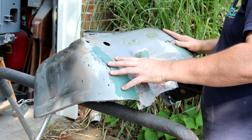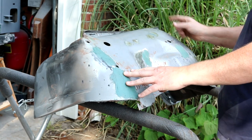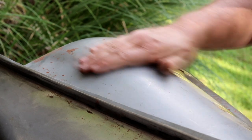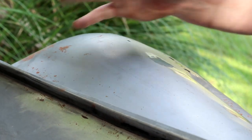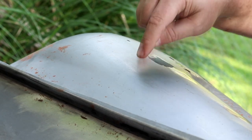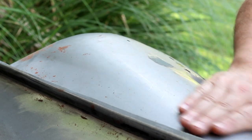This fender should be really fast, because most of the paint actually came off with the stripper. I'm going to bring you in close and show you a couple of things. Check out the dull sheen on this surface. This is just after that chemical paint stripper we used to remove this paint. It bubbled off, I scraped it off, and did nothing else. While the paint stripper took off the paint, it did not take off what I think is almost like a chemical etching of this metal, which made it rust-proof. So that's kind of neat to know that was down there.